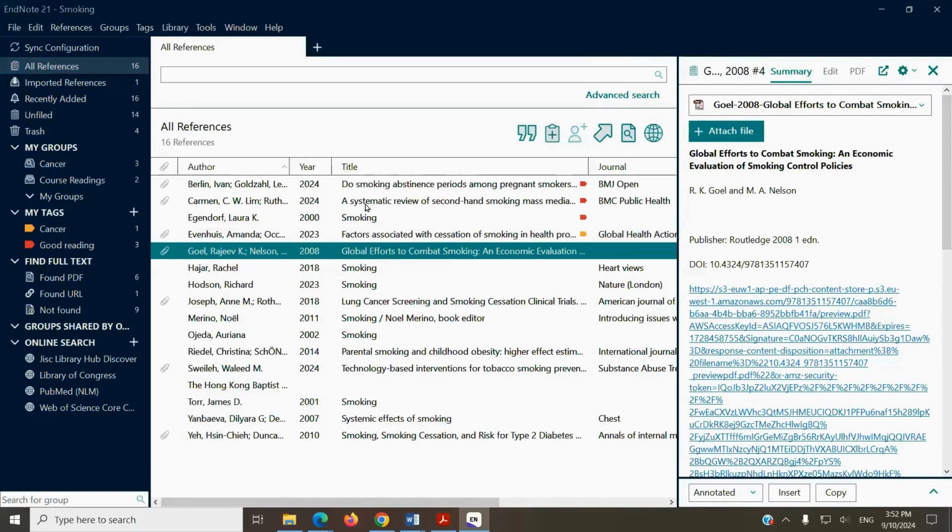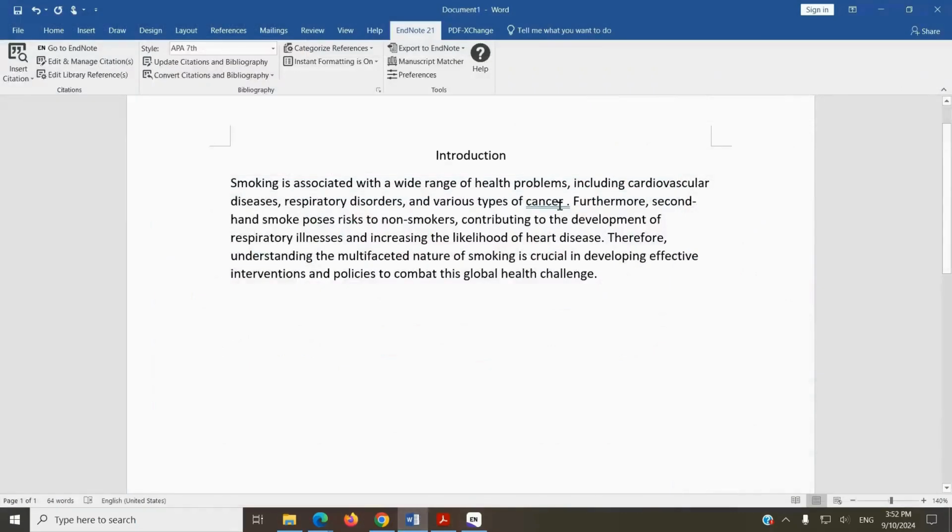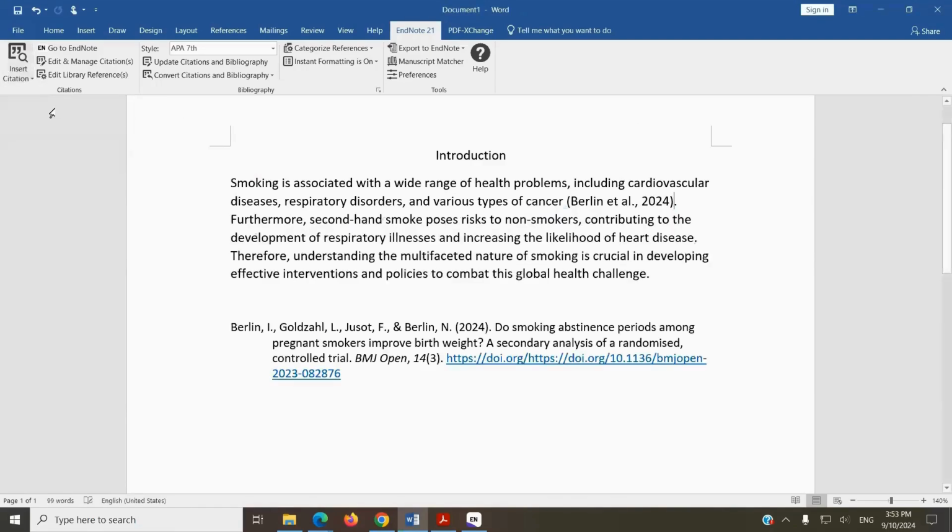For example, I want to insert this reference. So I highlight it, go to Word again, my essay, and then this time I click insert citation, and then select insert selected citation. Then you can see EndNote helps me to generate the in-text citation here and also the reference list at the end of the paper.